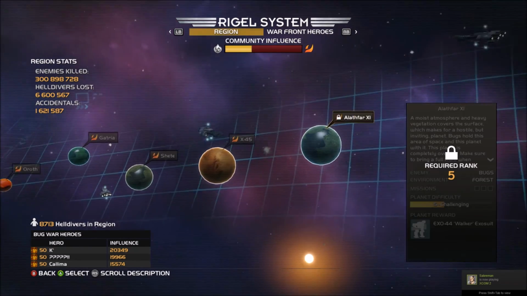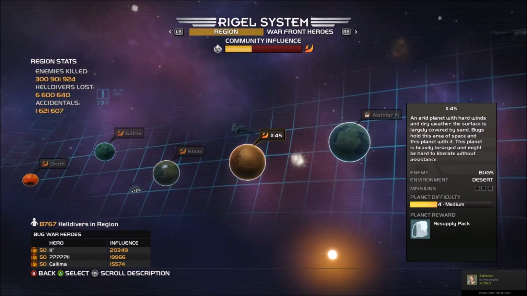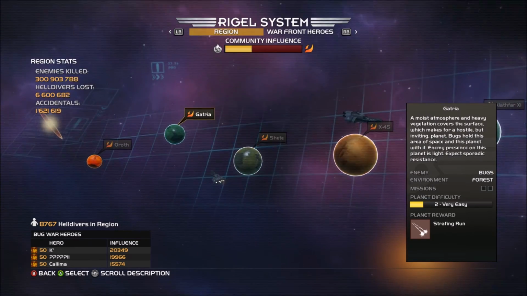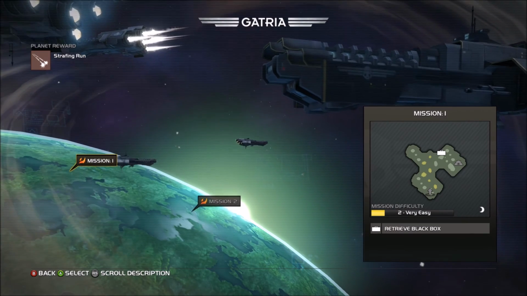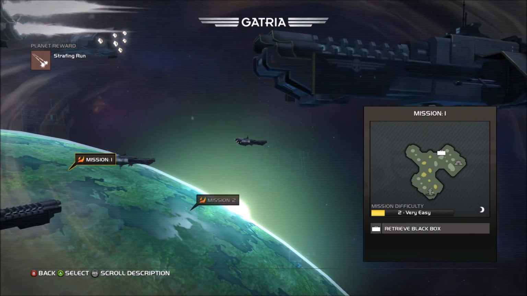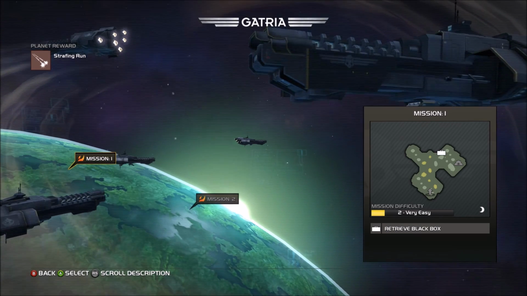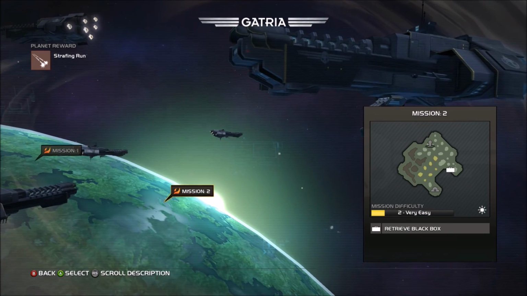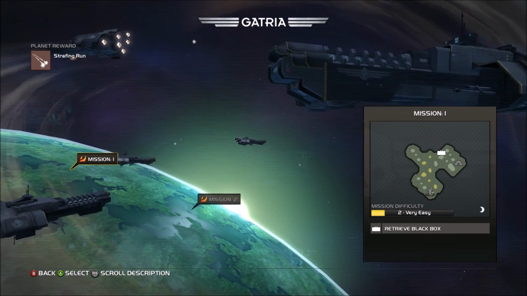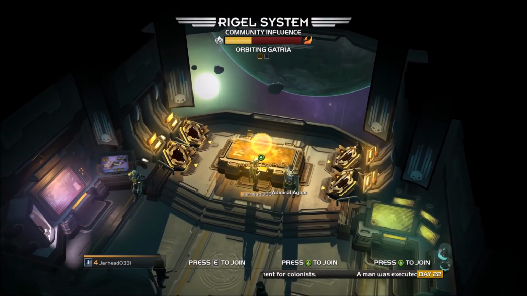And they all have different kinds of terrain features, and when they're conquered, provide you with various different additional items of gear or perks or stratagems, which are kind of like special cards you can play. So here it shows you the map and your mission objectives. These two missions on this one planet happen to be the same. You have to retrieve a black box.